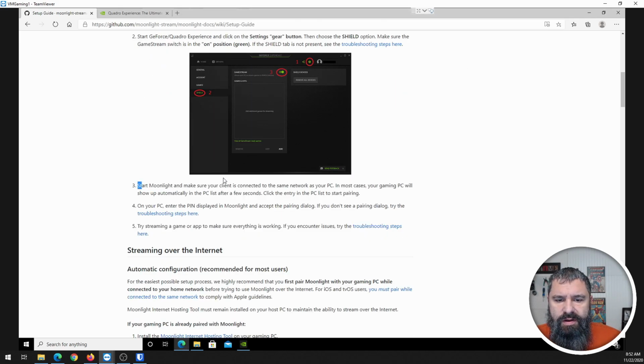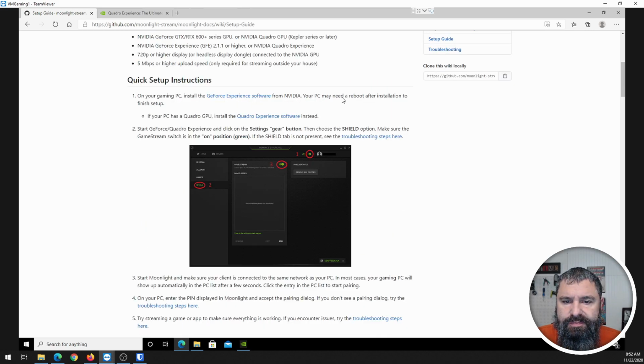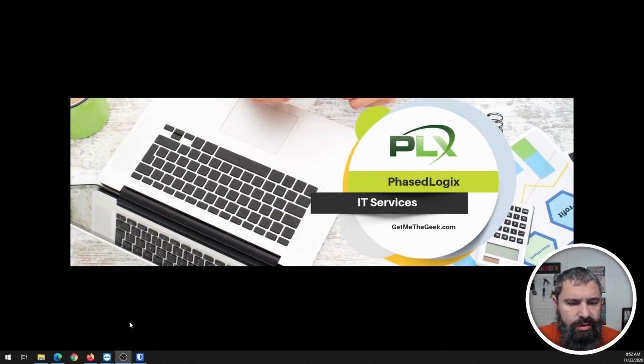Once you've done that, you want to look at the pairing process. On your PC, you'll get a PIN to enter into Moonlight to accept the dialog. So we're going to go back to my regular machine and check that out. We are going to run Moonlight Setup.